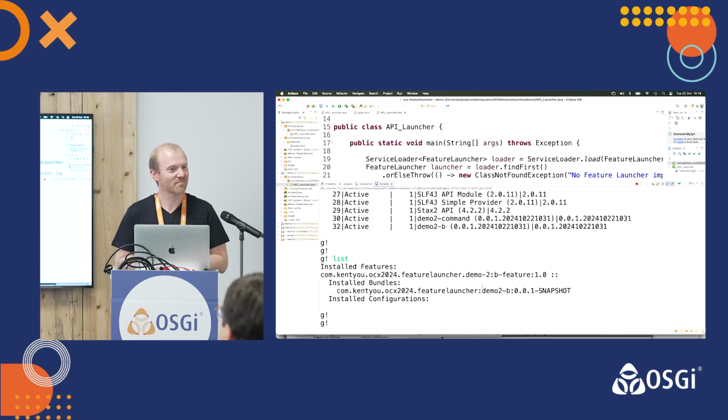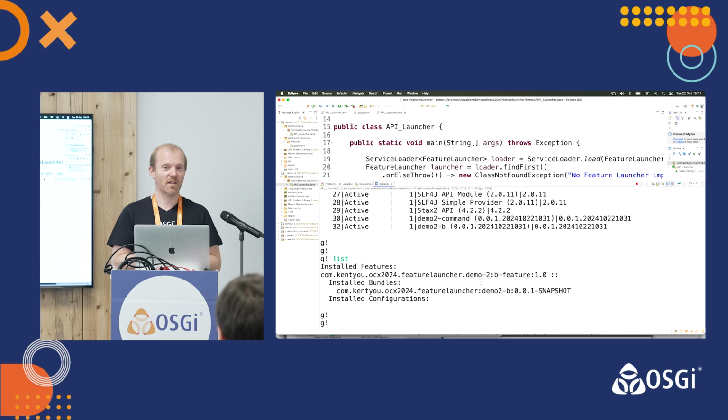One more question to follow up on that. Is there something like a feature lifecycle? So I know that all of the bundles within the feature have arrived at active state or something like that? When the install returns, it means all of the bundles will have been started. So part of the contract of the feature is when you say install this feature, it means run through and potentially set start levels, potentially change the framework start level, but wait until all of the operations that are necessary for installing and starting the feature, as defined in the feature launcher spec, is done. And then it returns control to you and says, right, you're ready to go.